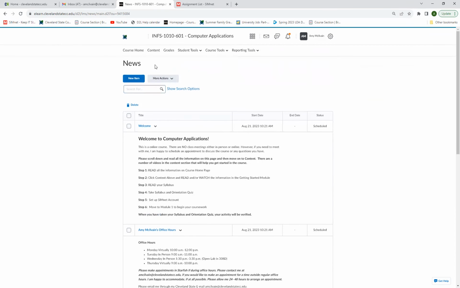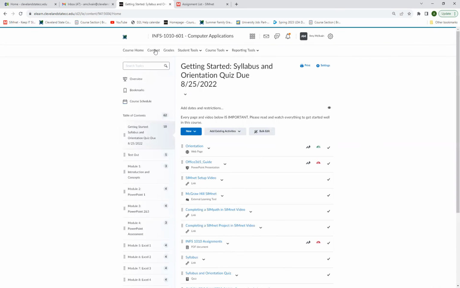Okay, so once you get through this page, you're just going to move to content. When you get in content, you're going to have your modules over here to the left. They are broken down by week. Everything is due on Tuesday, and it follows the same process throughout the whole semester. Now, this video is showing a 15-week course, but I do offer a 5-week and a 7-week, so your modules will have more assignments in each one. So just keep that in mind if you're in a 5-week or 7-week class.